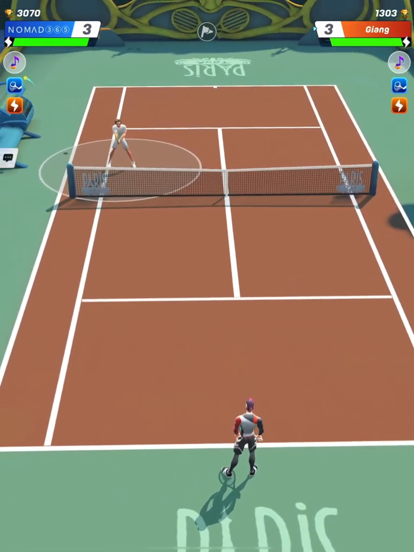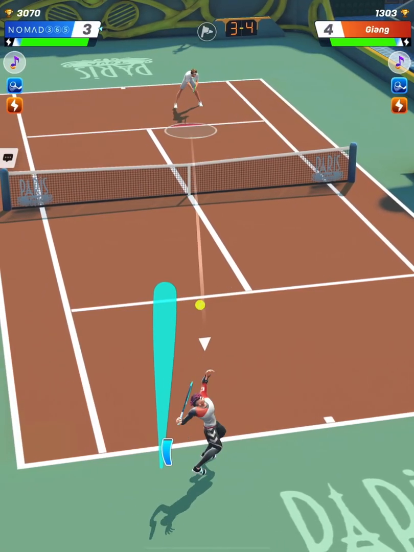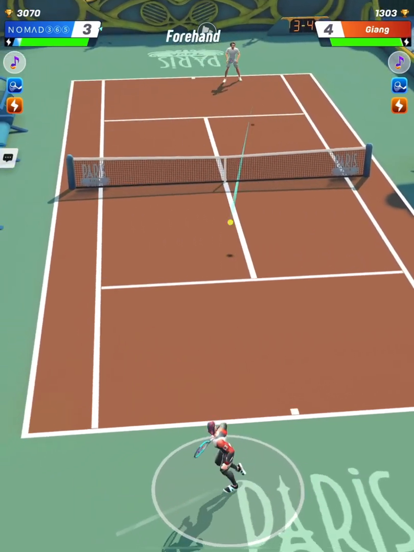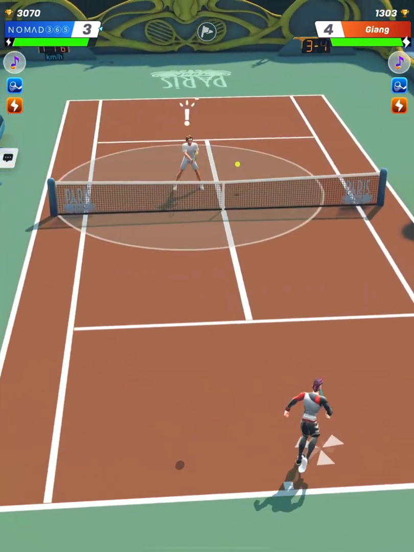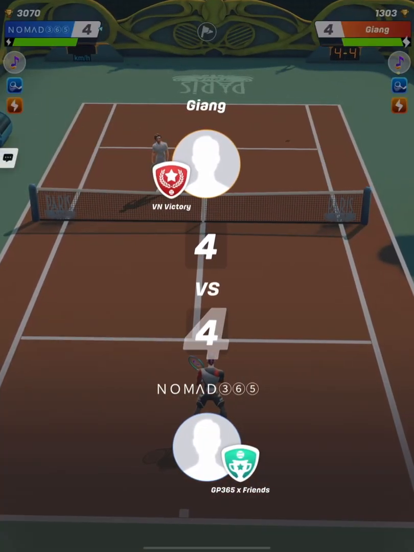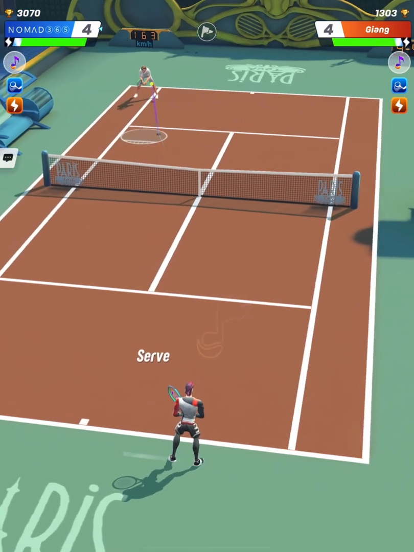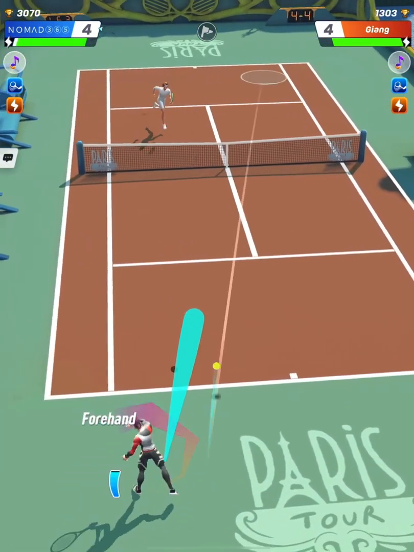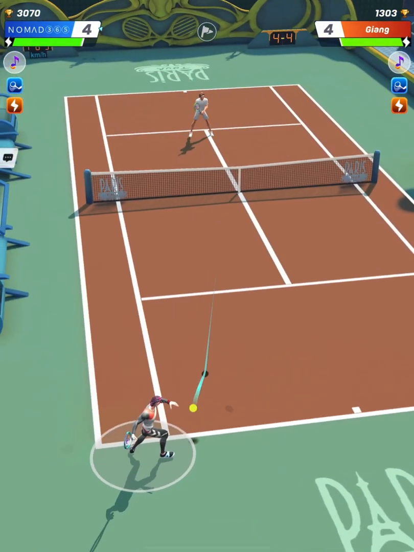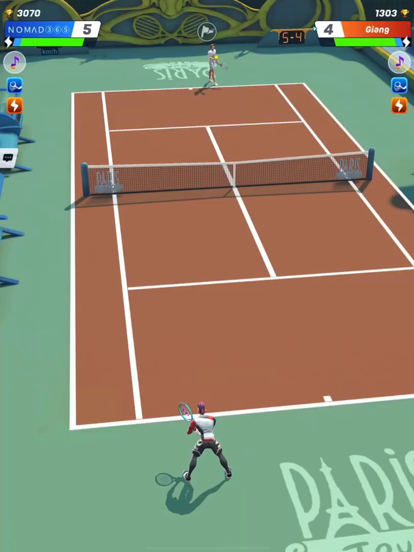Yeah, you can notice that Nomad365 lacked accuracy on soft drop shots a lot, and that he was hitting harder shots with a much better efficiency, and that was confirmed here.